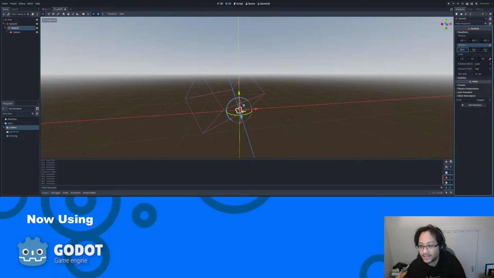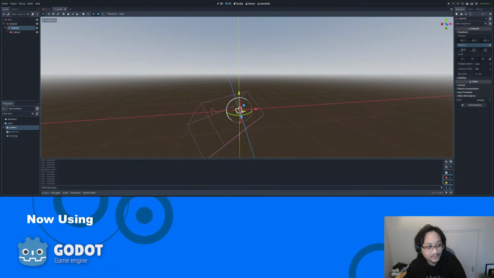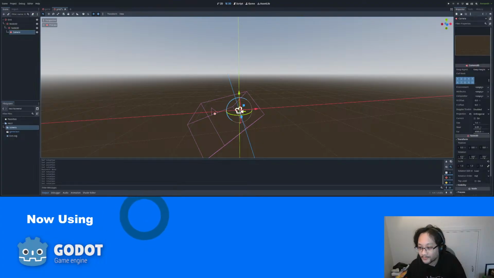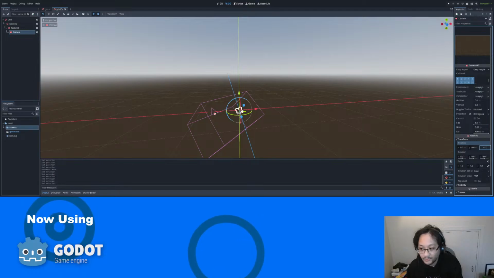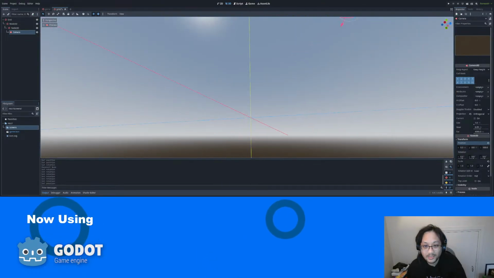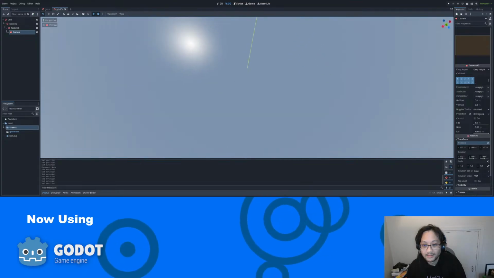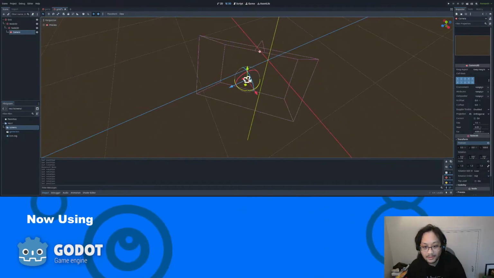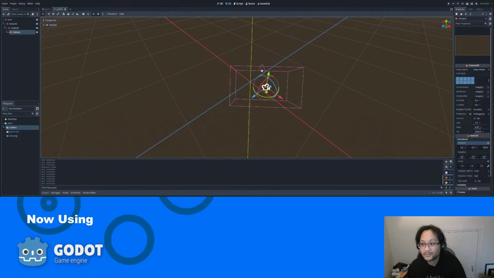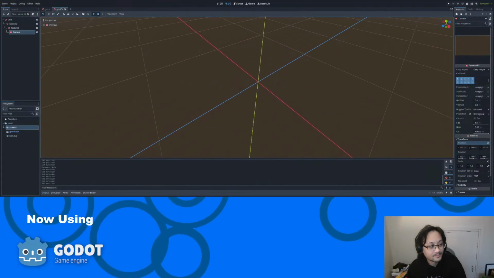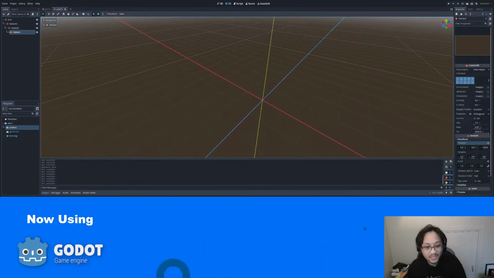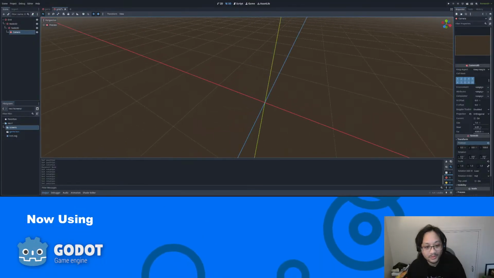It needs to point down. Finally, I'm gonna place this one at Z of, and it should be up there. That's right. And if I'm correct, camera should be pointing down here.